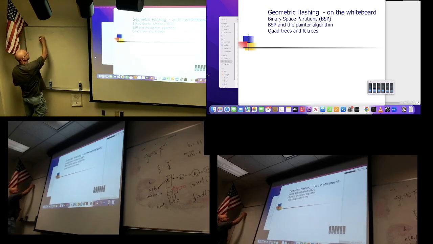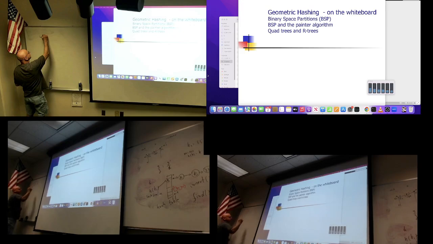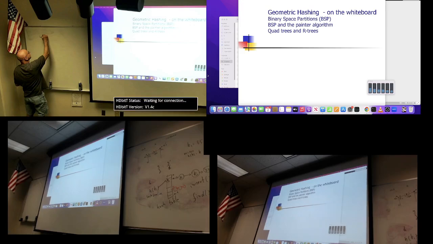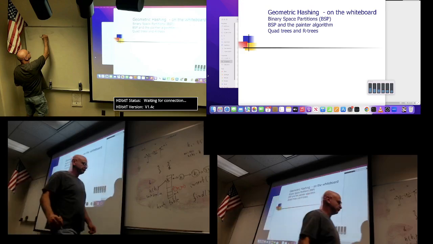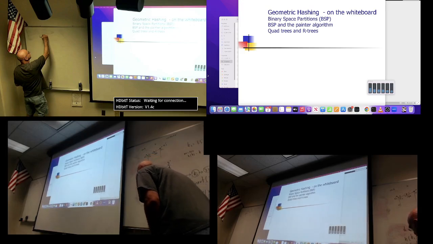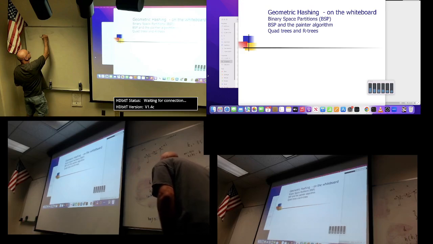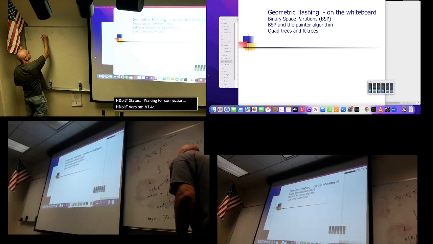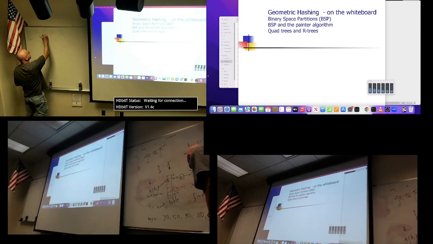Another example of a better hash function. What's wrong with my hash function right here? Assume that my keys are 30, 50, 90, 20, 200, and that's the hash function that I'm using.